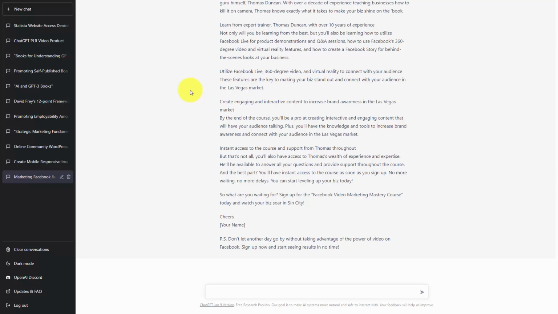Now, once again, we are looking for information that we can use in order to help us with a blank page. We may or may not use all of the information that ChatGPT gives us, but we expect to be off to a good start with the information.